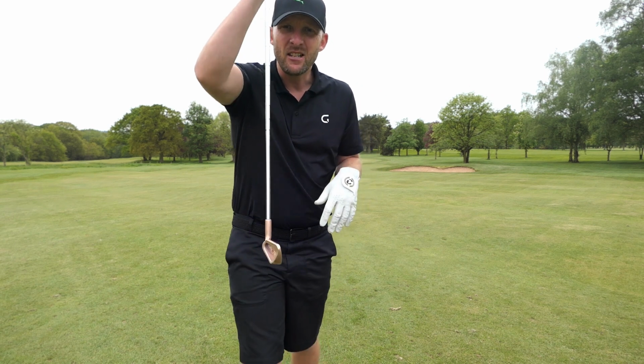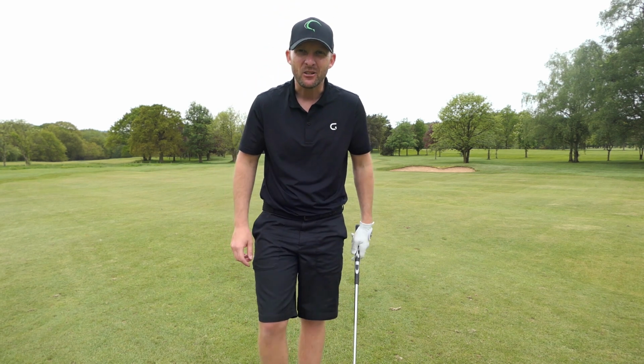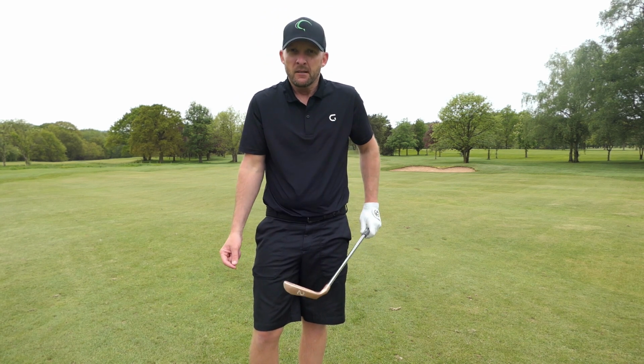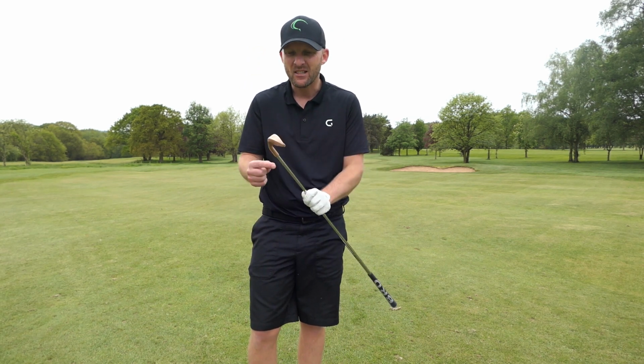Then, hidden down in the shaft is a Pro Core. It's about shaft vibrations, helps with that dampening effect, and ultimately gives you a nice optimal ball flight as well. So that's hidden. I've pimped up this club a little bit. But for the money I've spent on it, add all those things up, £40. It's an option, that's what I'm saying. And for me, it's put a smile on my face, given me some nostalgia.